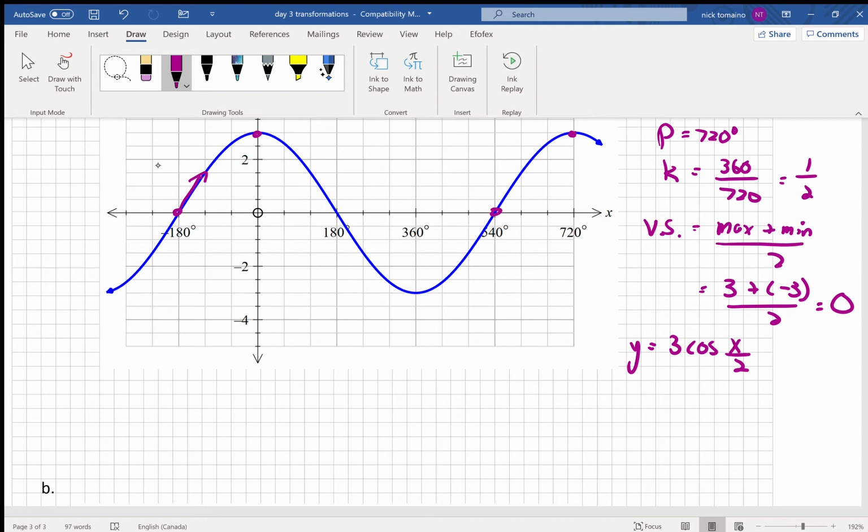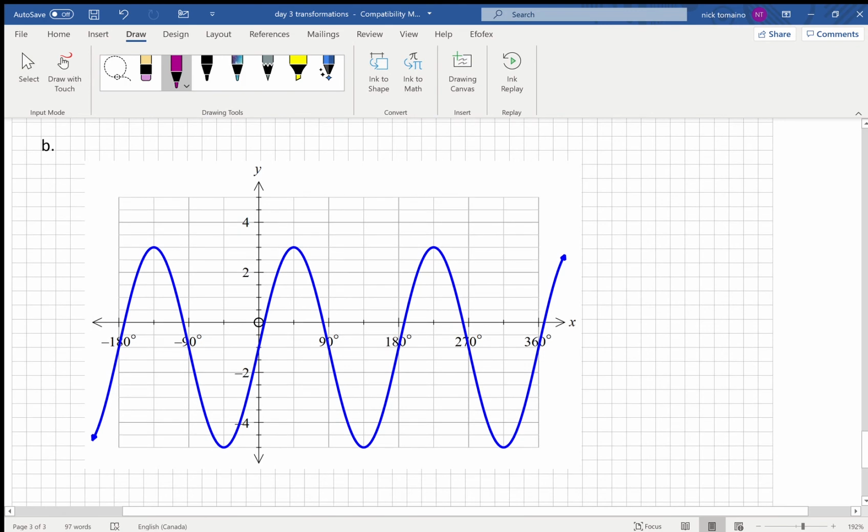So what happened was the sine curve has been shifted left 180. So if I were to write a sine function, it would be y equals 3 sine, and then 1 over 2 x plus 180 degrees. Okay, so if I plugged the first function into Desmos and the second function into Desmos, it would be the exact same curve. They would overlap each other.